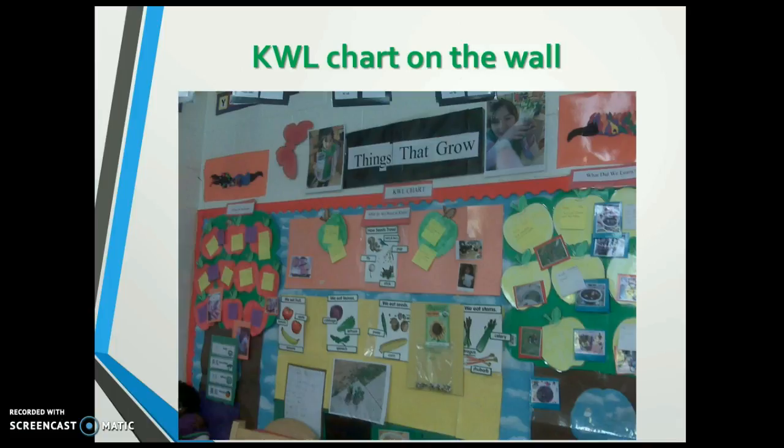Maybe, excuse me, I was just thinking, the documentation part, we don't want to lose that out, because that really, whether you document with pictures or words or cutouts or glue or whatever, the documentation is the part that the pre-kindergarten and the kindergarten child is really ready for. Right. And see all those sticky notes on there. Those were kind of dictations that the teacher made based on what children were saying.